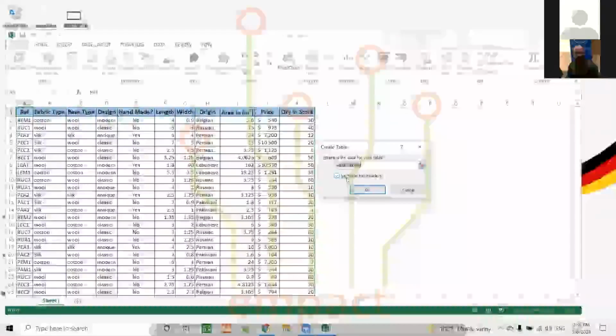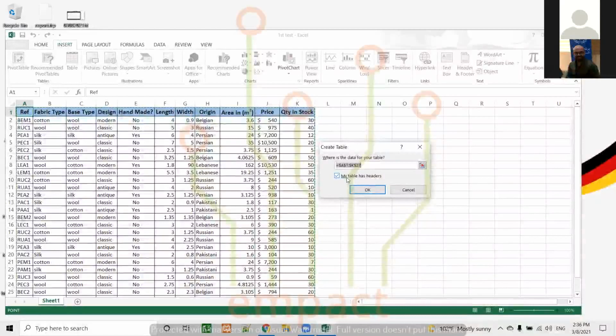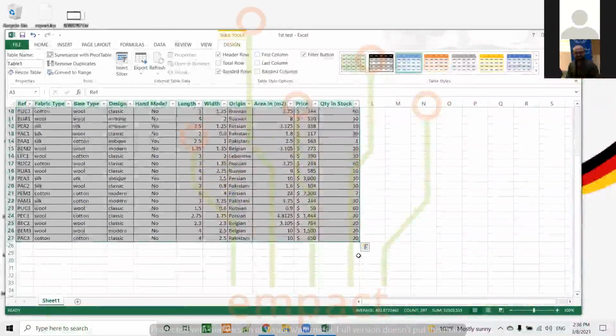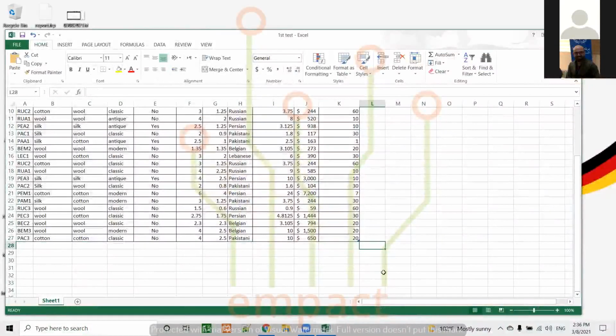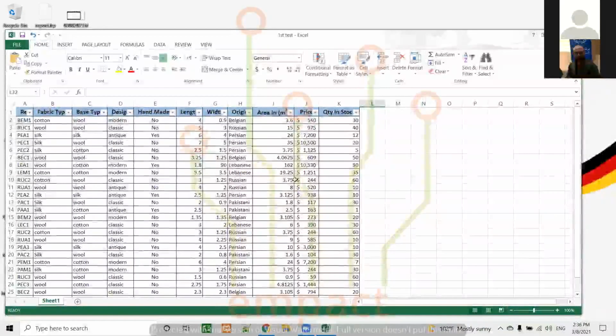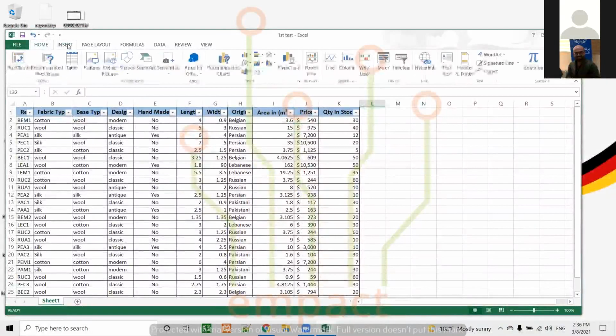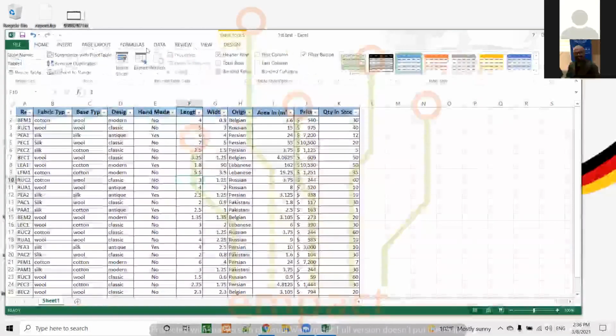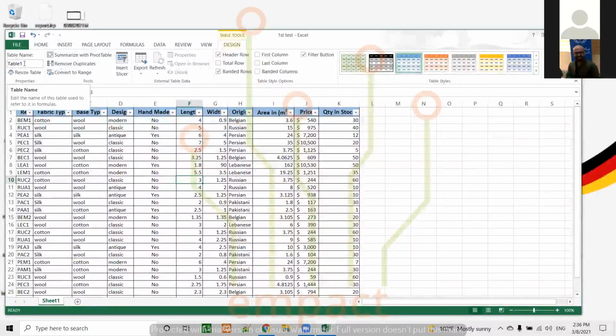It will ask us if our first row is the heading. Yes, it is the heading, because I have the heading here. So I will say okay. Now I see it converted my data, and I see from here that the start and end were selected and our table was created according to what we asked for. And this is the table that we have. I see the name of the table here is as it is, without changing anything, and I don't need to do anything here.